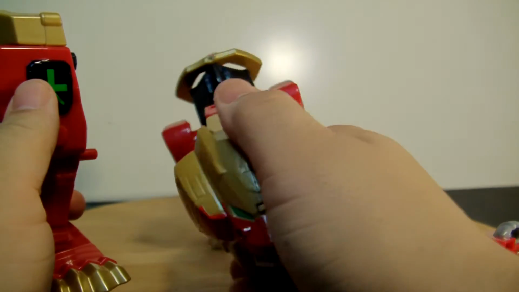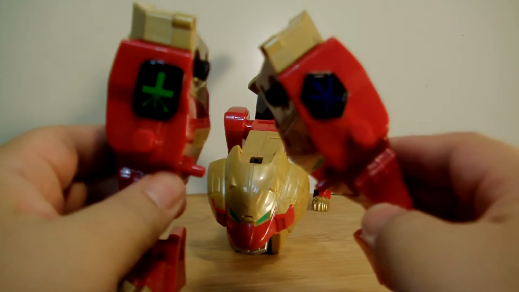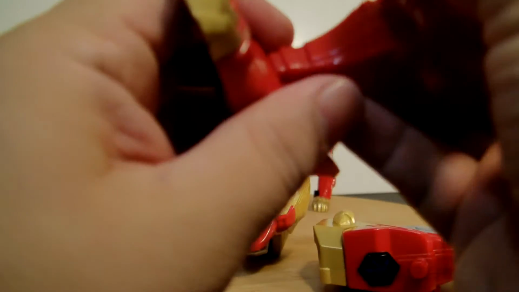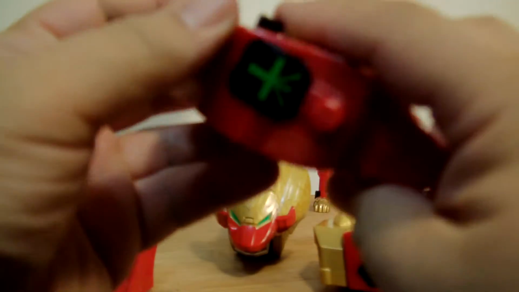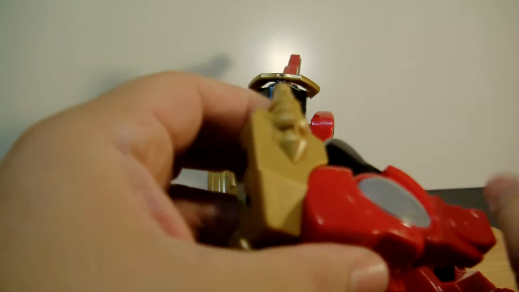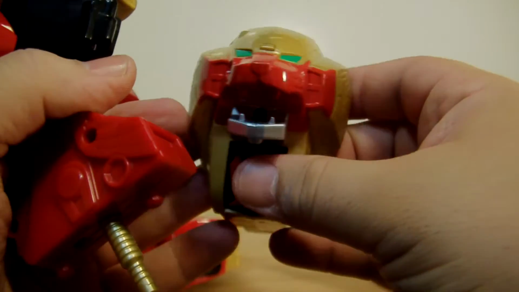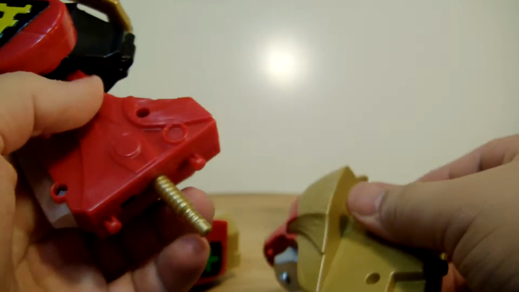This is all Samurai, so you have a mixture, just like in the Gokaiger show. So you have Samurai and Red Wild Force. These actually also come out too, so there's a lot of parts to this toy. So as you can see, the front head also comes out there, and there's no mouth movement, so it just stays just like that.